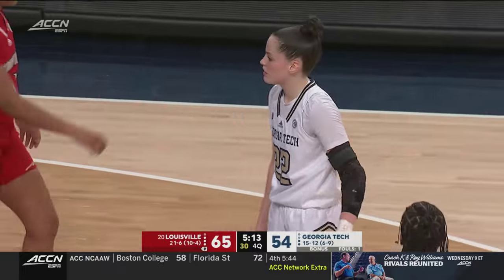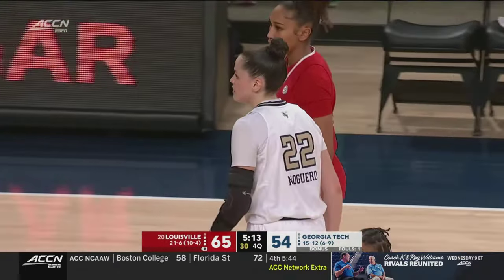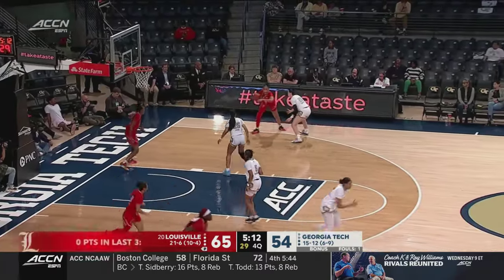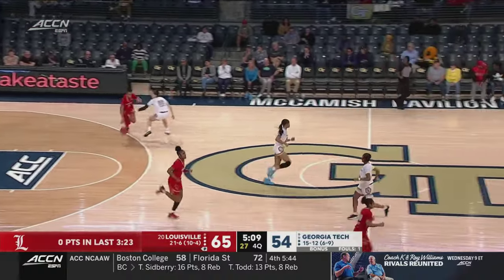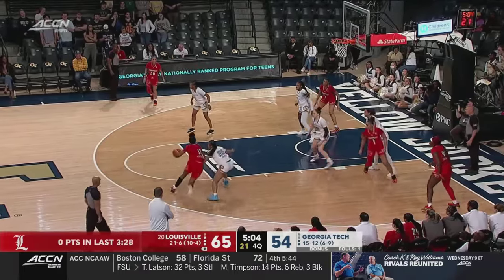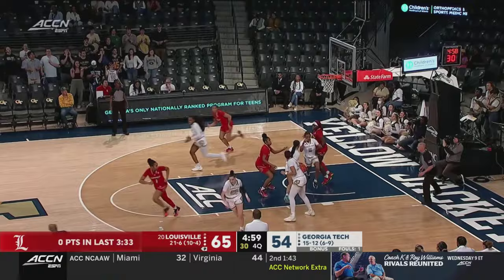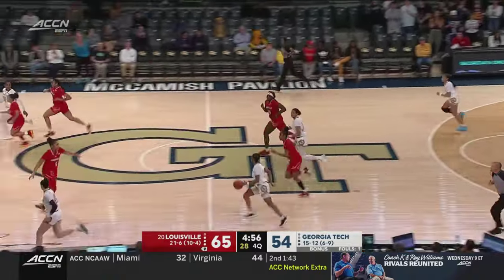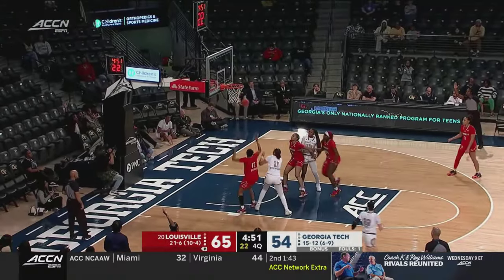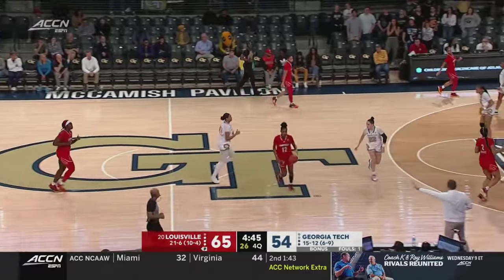Taylor had it and was bumped. Inez Naredo picked up her second. Georgia Tech already in the bonus. Lead down to 11. So do you go inside if you're Louisville here, because they've not been hitting three-pointers. Jefferson, well, that baseline jumper's been there. Harris off the mark. Dunn clears. 17 points and 8 boards for Kara Dunn. Open for 3. Boy, that would have been enormous. Going to slice that advantage down to just 8.